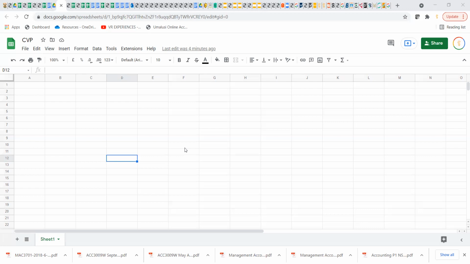Okay. So tonight is CVP. Okay, so this is cost, volume, profit. That's what CVP stands for. Now, CVP is basically a tool or a mechanism used to analyze costs. It is used to analyze volume, and it's used to analyze profit. Okay, so if I can put it this way, the chance of CVP coming in is 100%, because it's an important topic and key principles are being tested over here.